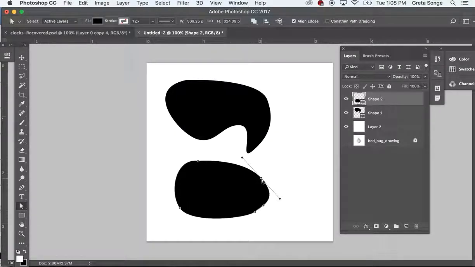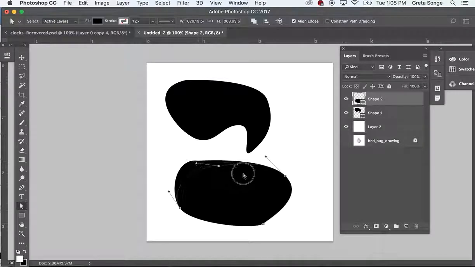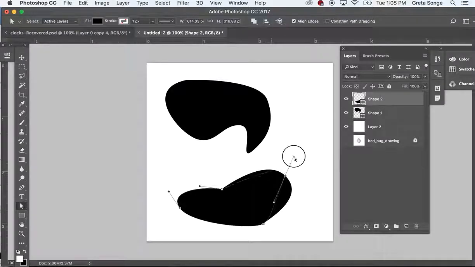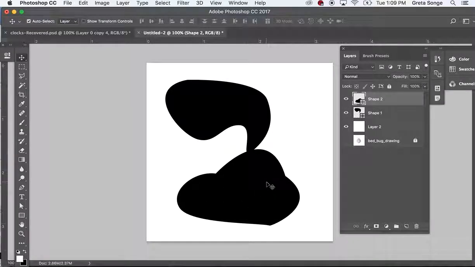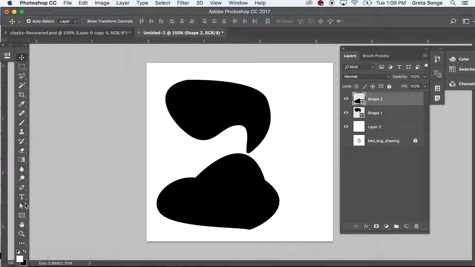So if I go back and I click on those individual anchor points, I can move them around to reshape my design. I can also pull the handles to drag them around. If I hold down Option while I'm dragging my handle, I'll only drag one handle. See that? And you can kind of reshape these to make them the shape that you want. Okay? Let's say that I decide that I don't really like this little dent here.